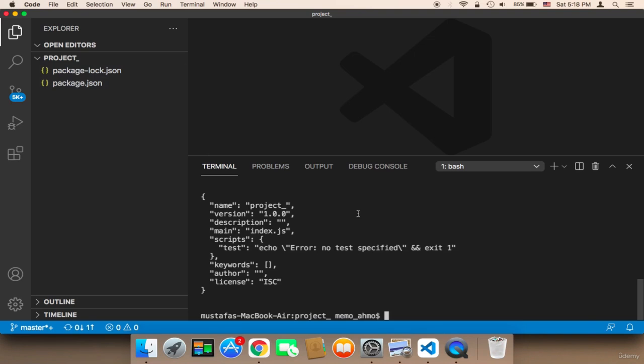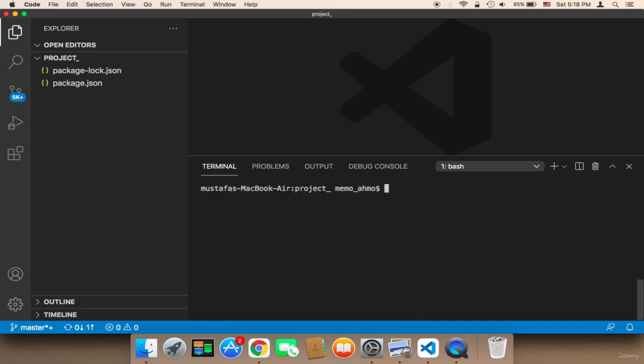Now, what I'm gonna do is install Express. So I'm gonna run the following command in order to install Express. I'm gonna say npm and then install. Let me run this in a new one. I'm gonna clear first, and then I'm gonna say npm install --save express, and then hit enter, and this is gonna start installing Express.